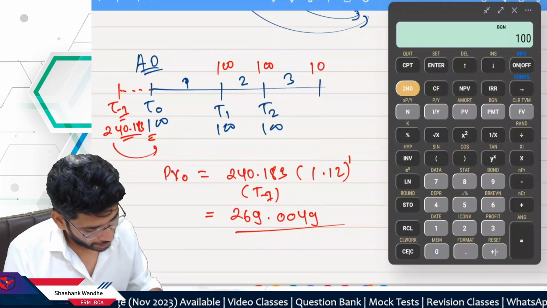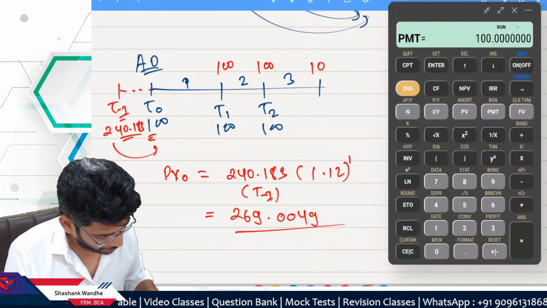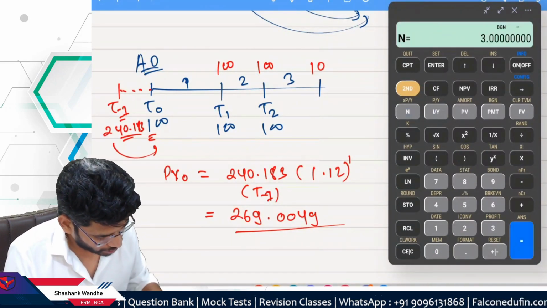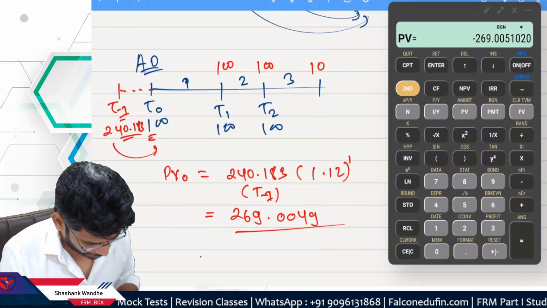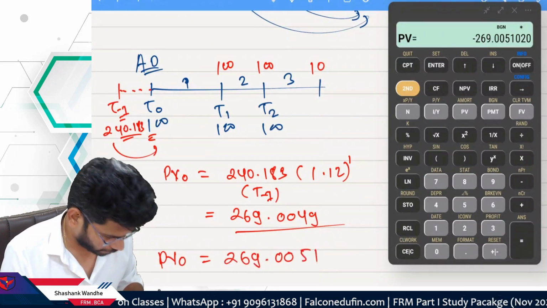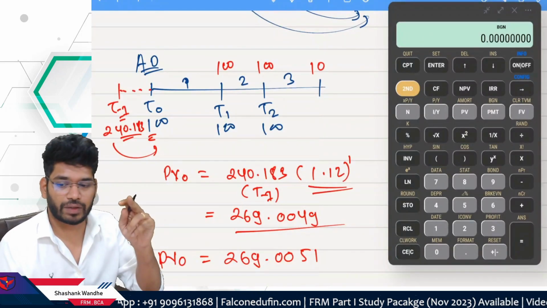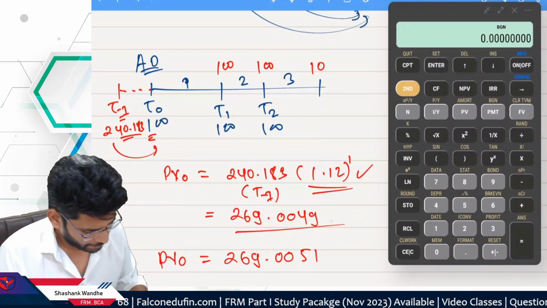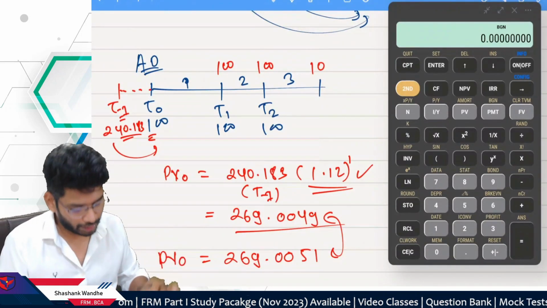Now we will feed the same values. So second, clear TVM, PMT. Rest of the calculation will be done by calculator itself. Okay, you don't have to adjust any other thing. So now here CPT PV, and answer is PV0. Answer is 269.0051. There are like some approximation error, because here what we did the 1.12, that is the multiplication, the compounding part. So for this reason there is slight error, okay, but still fine for our exam purpose.